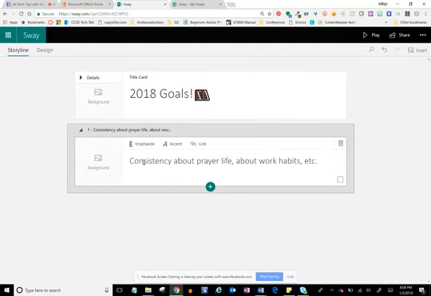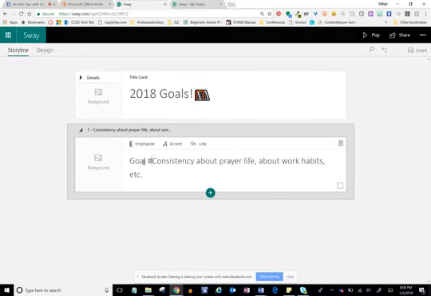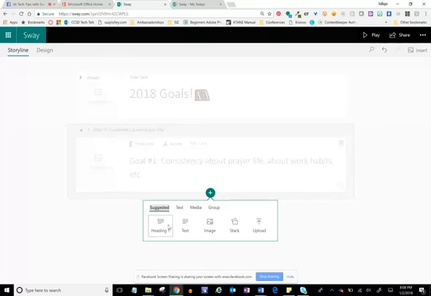And actually, I want to put goal number 1 here. I forgot to point out, all I did here was just hit the plus sign, and when I did, you could see it gave me lots of options here. Do I want to add a heading, or do I want to add just basic text? I can do an image. I can do a stack of images. I can upload something from my computer. And then I've got other groups here too, okay? So we're not going to go into those right now because I want to save media and show you how cool Sway is in that it reads what we write.